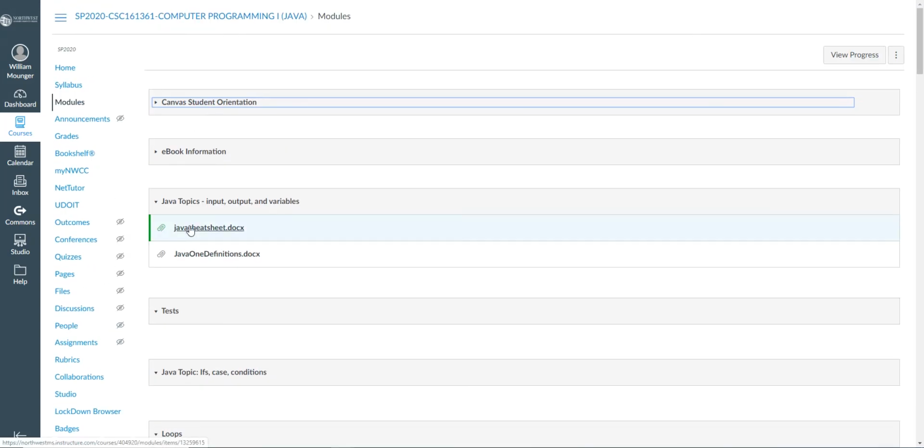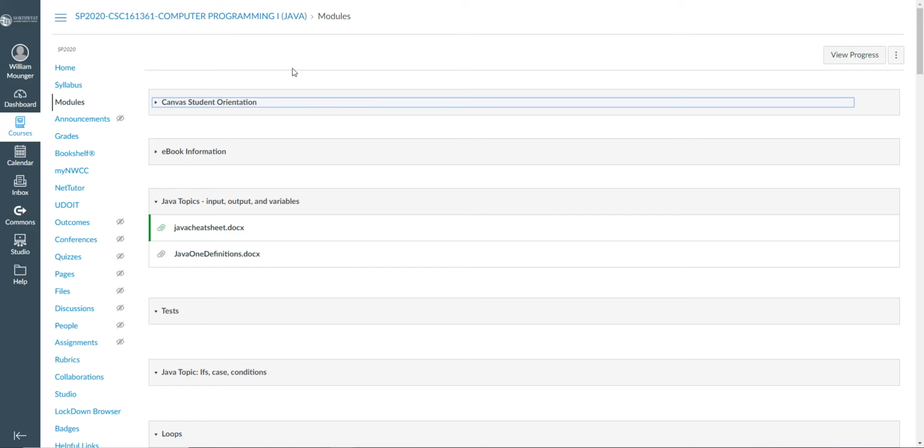Now, modules are where your assignments and things are going to be, and we'll talk about turning those in at a later date. Grades are where you're going to see your grades. So any assignment you turn in will get graded, and you'll see those grades there. So during the entire course of the semester, you'll never have to ask what your current grade is. You just hit grades. That's what your grade is. Everything gets graded, turned in.